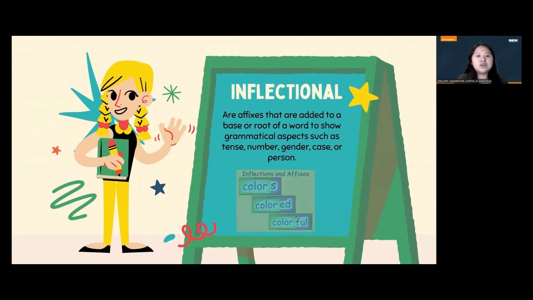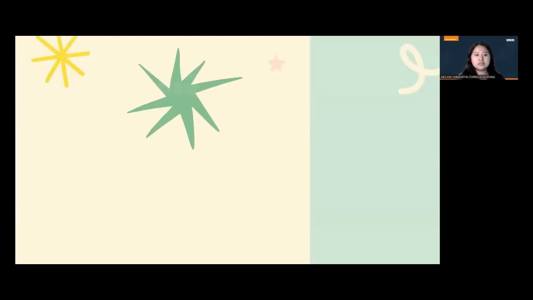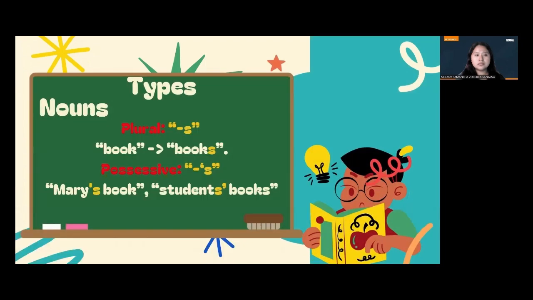Determine the addition of inflectional morphemes. Many inflectional morphemes, such as the plural s, can be applied to a large number of nouns, making them highly productive in the language. Nouns: plural s, example, book, books; possessive 's or s', example, Maria's book, students' books.